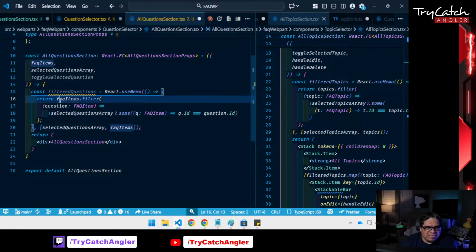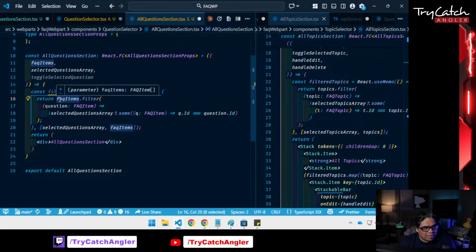So this is basically saying we're going to go through all the items that we have. Tenemos todos los artículos, todas las preguntas, all the questions. And we're going to filter the items that are in the selected question, meaning we have two arrays, one with all the questions, and then we have an array with the questions that have been selected. So we have to basically filter the ones that we've selected out of all of the array. So that's just what's happening.